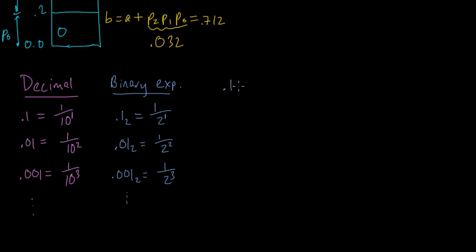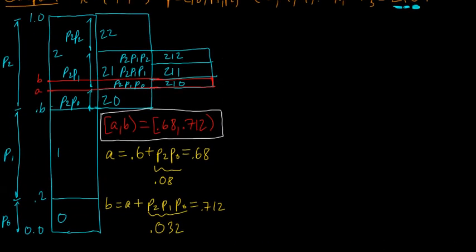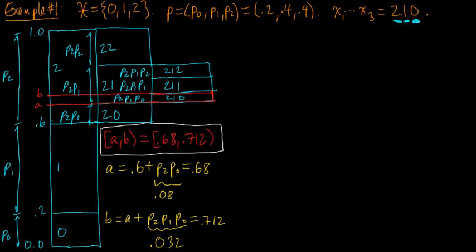So, for example, if we had a number like 0.1101 in binary, that means 1 over 2 to the 1 plus 1 over 2 to the 2 plus 0 over 2 to the 3 plus 1 over 2 to the 4. And that gives you some real number between 0 and 1. More generally, if we had a sequence point beta 1 up to beta m in binary, that means beta 1 over 2 to the 1 plus beta 2 over 2 to the 2 up to beta m over 2 to the m. So that's a binary expansion, and that's going to be handy for finding the correct subinterval for the binary sequence corresponding to a subinterval that's contained in this interval from a to b.